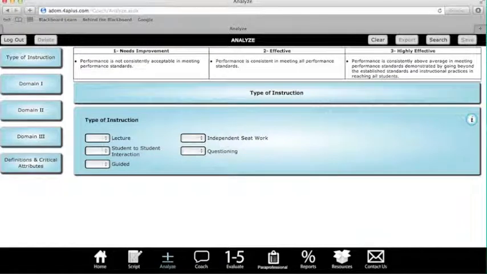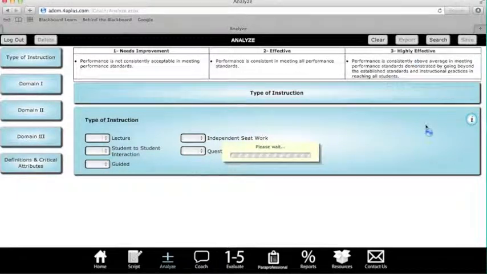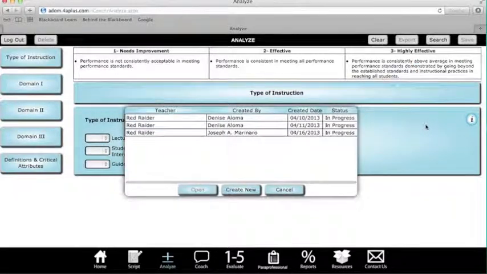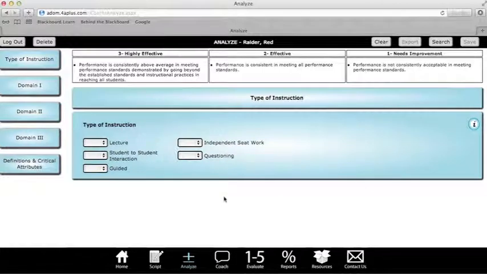Once we go into the Analyze section, we have to first pick the teacher that we're going to evaluate. And we're just going to hit the search button and find the teacher that we just created. We're going to search by teacher. And I'm going to pick Mr. Red Raider. Next thing it's asking us is, do we want to start a new one or use an existing interaction? We're going to click New.